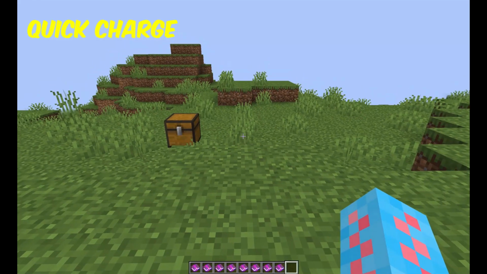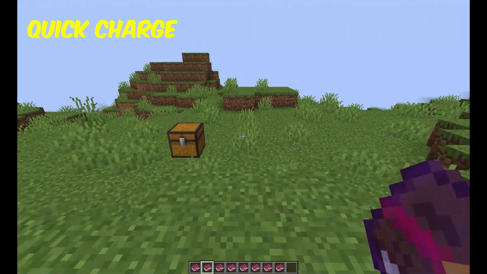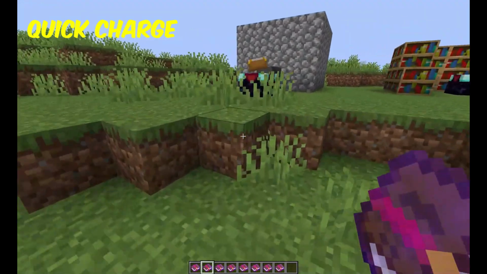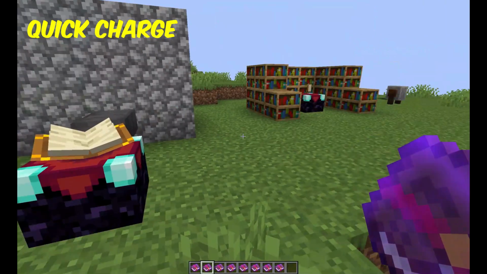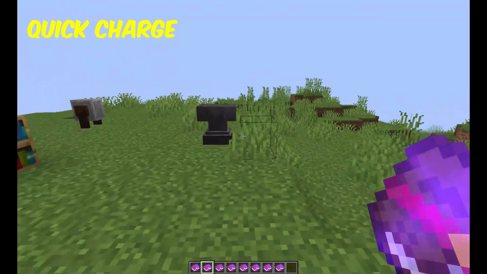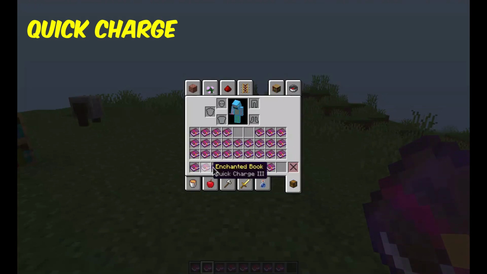Now we have Quick Charge. Quick Charge is applicable onto crossbows. The maximum level is 3 and the weight is 5. This will reduce crossbow loading time by 0.25 seconds per level from a base of 1.25 seconds. So you can get this enchantment to reduce the crossbow loading time all the way down to 0.5 seconds. This was released in Minecraft 1.14.